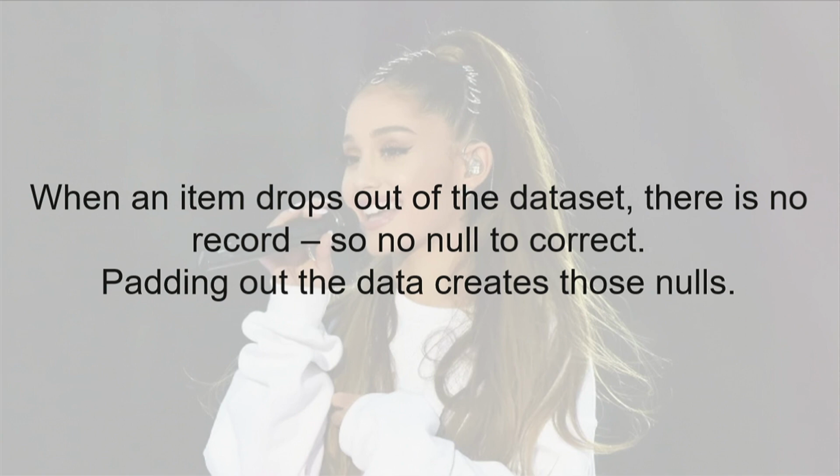Just to recap what we just did, this is a simpler example, but we wanted to start with it just to lay a foundation of what we're going to be going over today. The problem that we were facing in this use case is that we needed to create nulls to account for data that wasn't natively in the data set. And so really the key takeaway for this example is when there's no null and a line item drops out, we can create it by scaffolding and using that datum table.